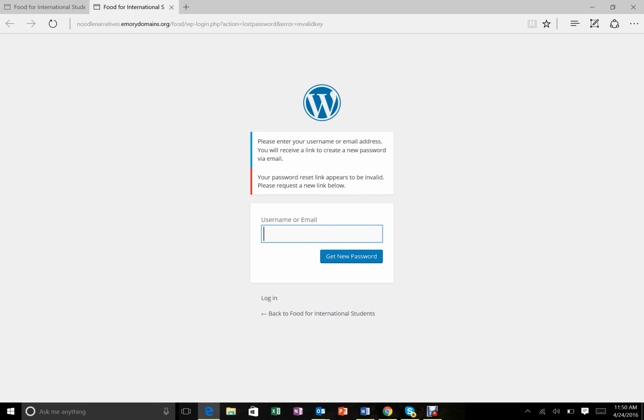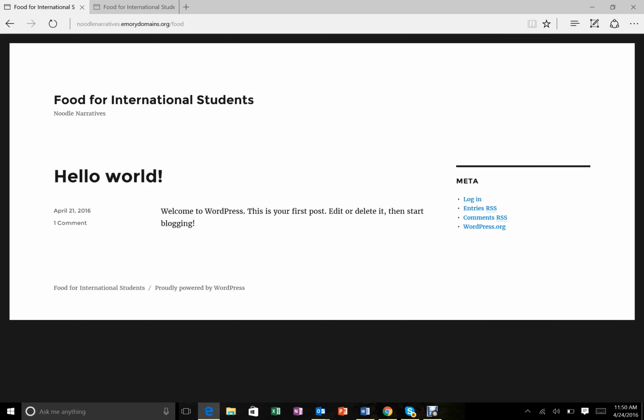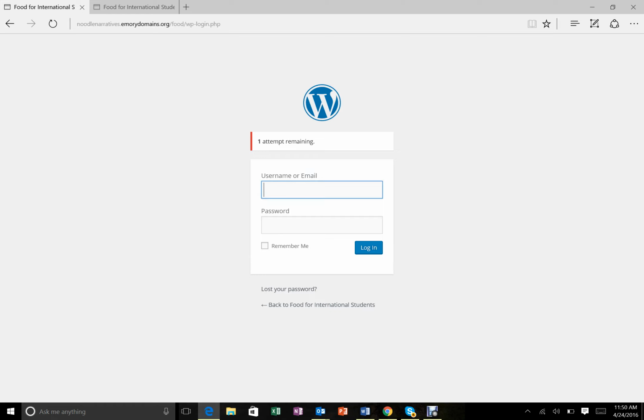So once you do that, then you want to go to our page and you want to just click on login. And it will say, basically, I have one attempt remaining because I messed up my new login. I forgot it. I had to reset it again. But anyways, then you'll type in your password. Oh, wait, let me try this again. I want to make sure I get it right because I only have one time remaining. Okay, login.